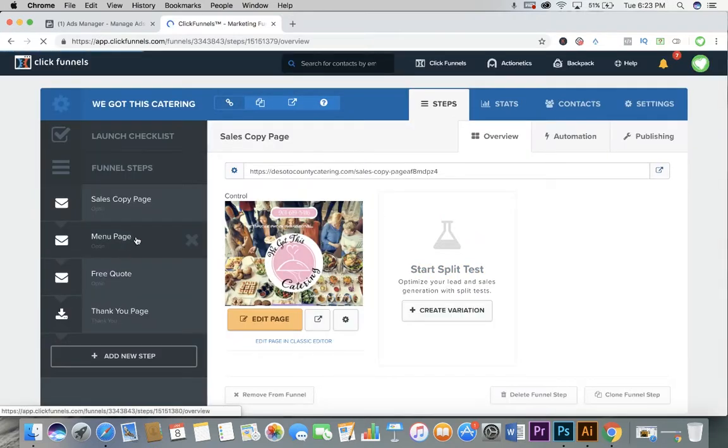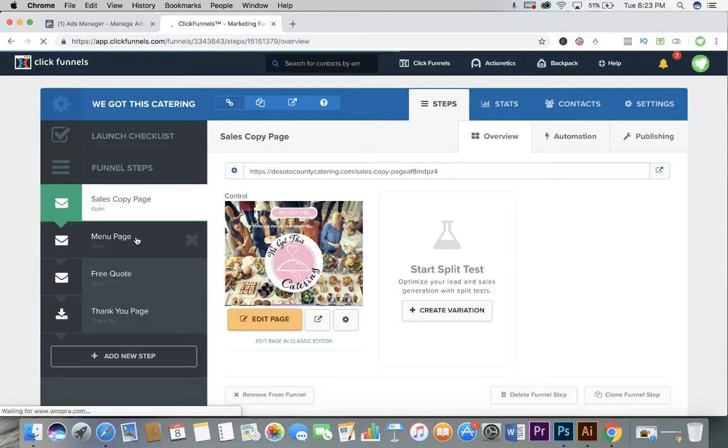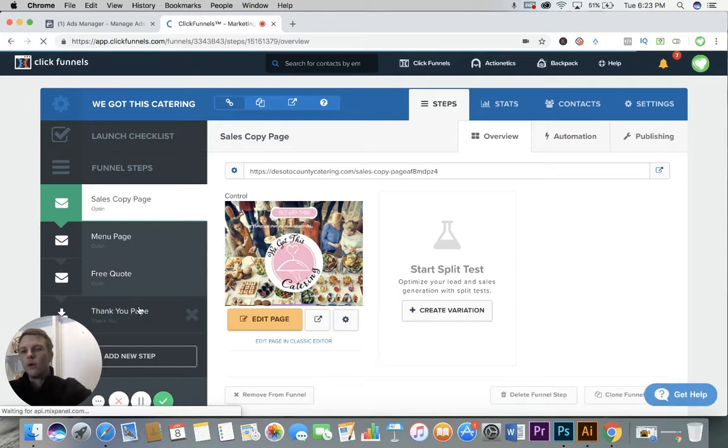And so here you can see the next page is the menu page, and then the free quote, and then the thank you page. So the quicker that you really understand this process, then the quicker that you'll understand the power of it.